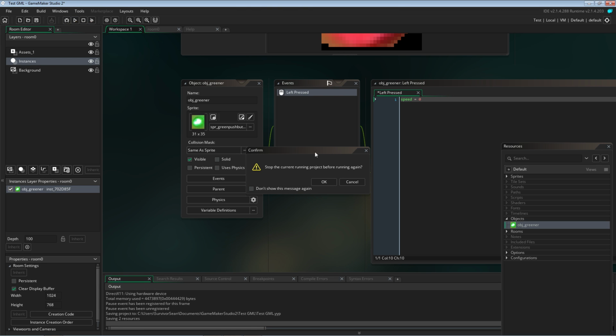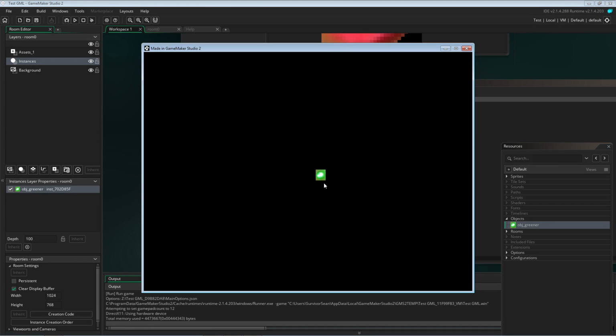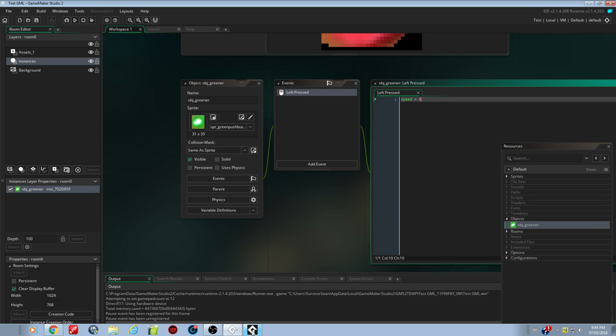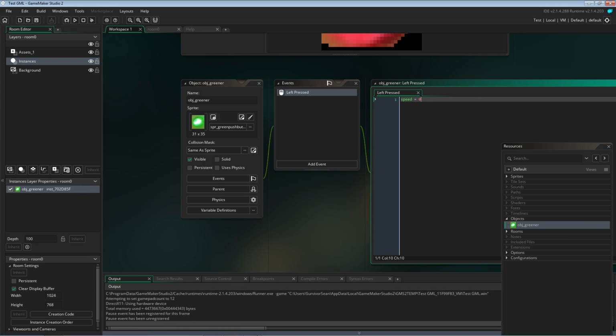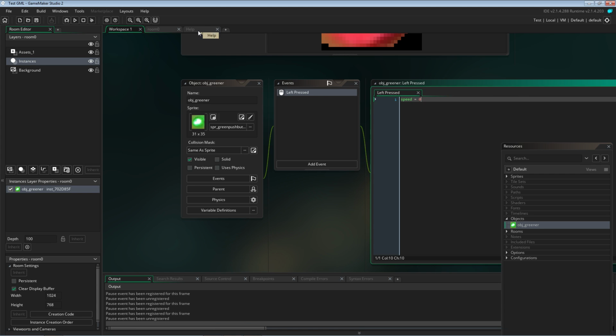Stop the current running project before running again? Yeah, sure. Why not? So that doesn't stop it. I gotta do that redraw thing, which will be over. Is that my help there? Probably. No, that's my program. Okay, gotcha.